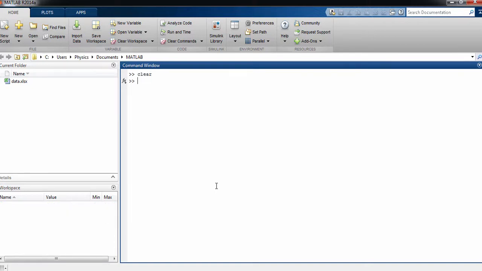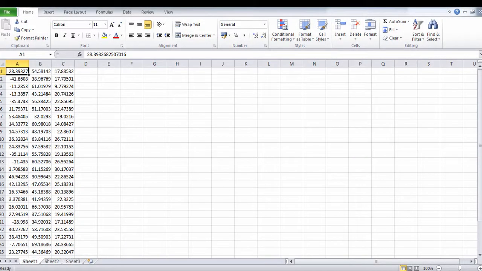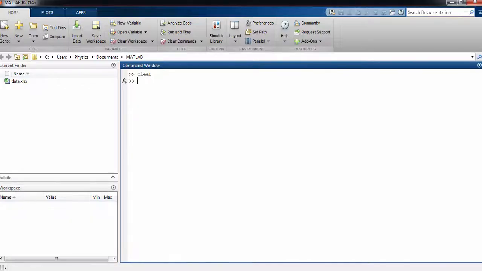Let's go back and import our own data using the direct commands. Here are three normal distributions saved in Excel. MATLAB has a specific function for Excel files, and that is xlsread, which works like this. Notice that we only need to use the file name since data.xlsx is already in the directory.